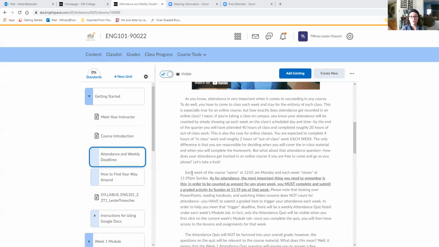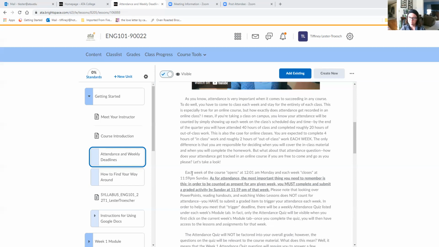Because then if it keeps snowballing, you're going to have weeks of material to get through just to take the attendance quiz and access all of the weeks that you haven't worked on yet. So hopefully this is just a good thing all around to help you get marked present every week and to motivate you to not fall behind and put yourself in a really tough spot. Okay. Obviously, life happens. When it does, we just do the best we can to catch up and keep moving forward, right?